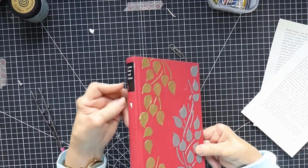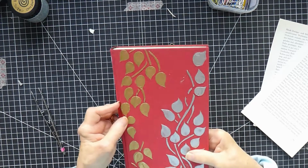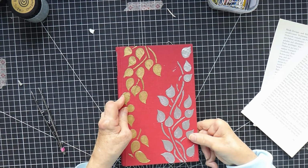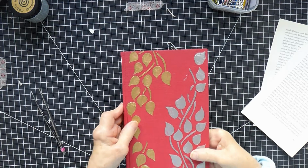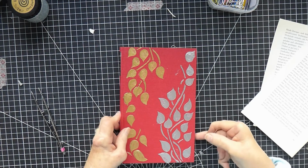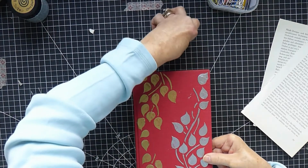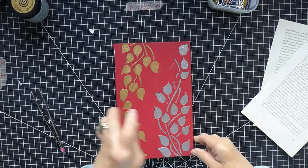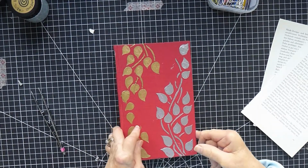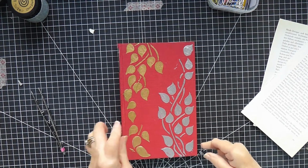So I may decide that I only want to do 14 or 15 pockets instead. At the moment I've got, I think, 16 pockets, or pocket combinations. More individual pockets than that, but the pocket combinations, it's about 16, and I think maybe I'll take it down to 14, take a couple out. I'll work it out. When I start actually putting the pockets together, I'll tell you what I've decided to do.